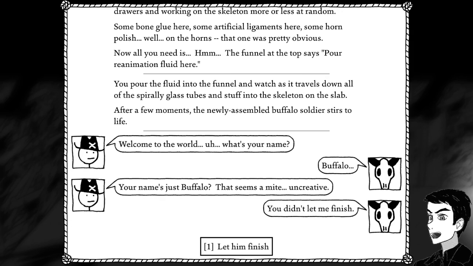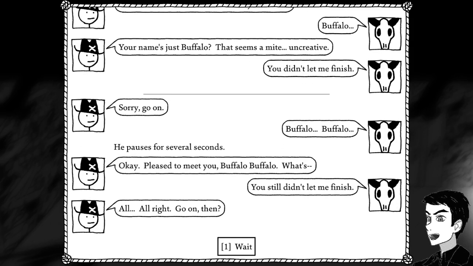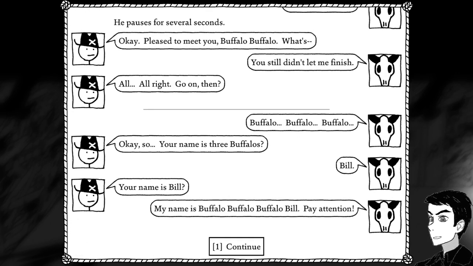What's your name? Buffalo. Your name is just Buffalo? That's some mite uncreative. You didn't let me finish. Let him finish. Sorry, go on. Buffalo, Buffalo. He pauses for several seconds. Okay, pleased to meet you, Buffalo, Buffalo. What's it? You still didn't let me finish. Alright, go on then. Buffalo, Buffalo, Buffalo. Okay, so your name is Three Buffaloes. Bill. Your name is Bill? My name is Buffalo, Buffalo, Buffalo Bill.